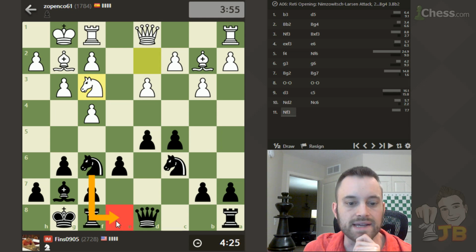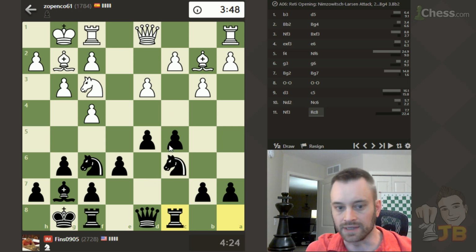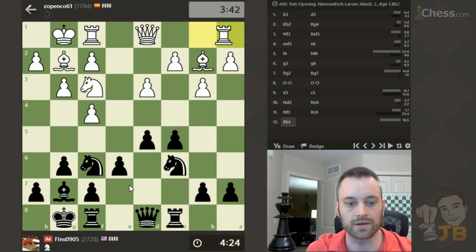I could try to play knight e8 now and look to swap the dark square bishops. But I think I'm just going to play rook c8. I feel like this move is extremely handy going forward. Maybe prepares a c4 pawn break in the future. Definitely looking to play probably mostly on the queen side coming up. Now, if white plays knight e5, I may go knight d7, looking to force some sort of resolution there.